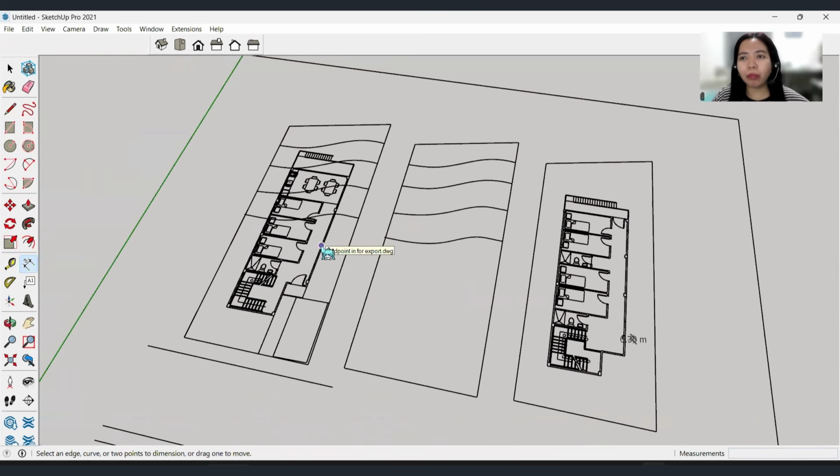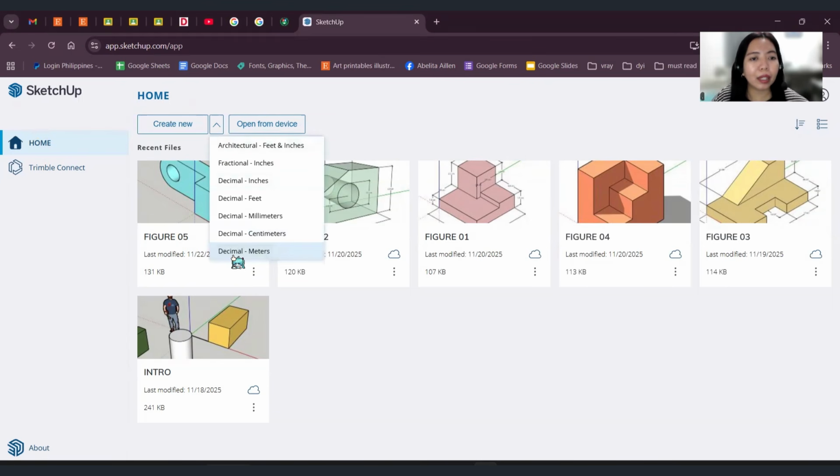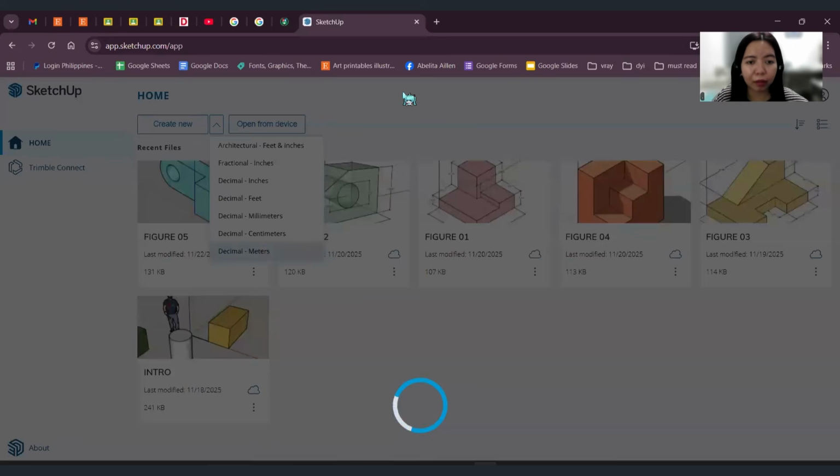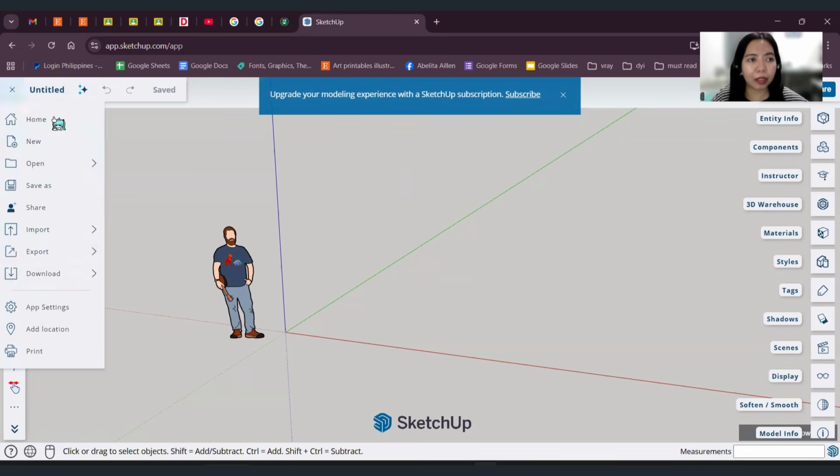Now, how do you import your CAD file using the web version of SketchUp? So now I'm using the free version, so it's very limited. But what do you do? So you basically click on the drop-down arrow and select the same units. So I'm using decimal meters. And then click on the three lines here on the left side.